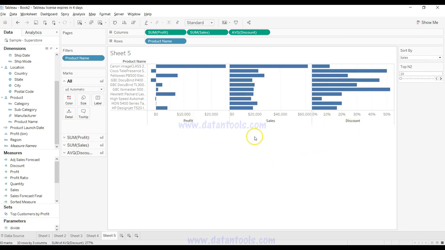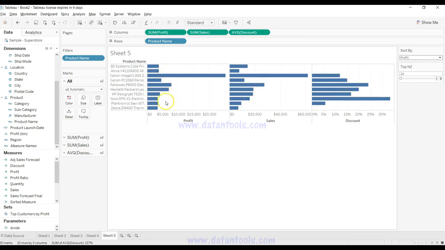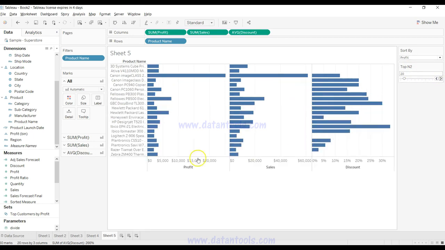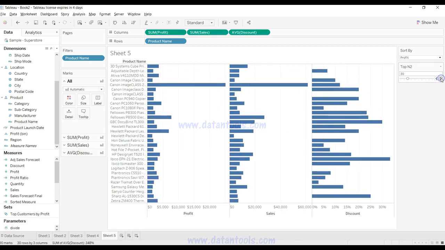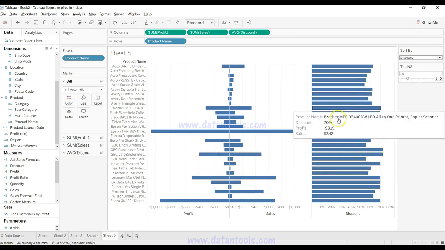This way we can see wherever our top 10 sales are, how we are doing in terms of profit and discount. Similarly, if I choose profit, here are our top 10 values for profit, but how are we doing in terms of discounting? For example, discounting is really high over here, though the sales and profit are not really high. So we can see what is going on. Now if I want, instead of top 10 I can have top 20. So here are my top 20 values or top 30 values, and then I can make the selection about how it is doing.